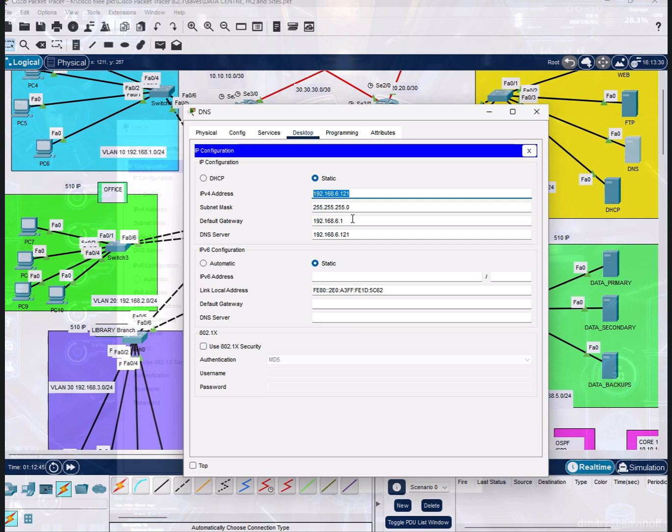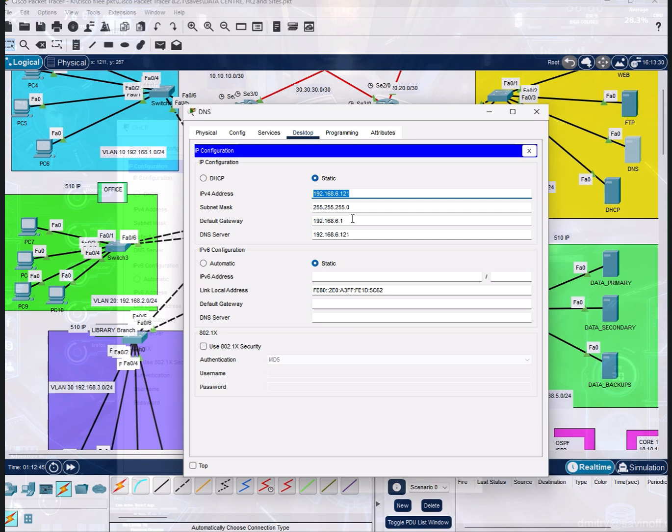The default gateway that we chose to use is 192.168.6.1. This is the default gateway that we'll be using on VLAN ID 60.